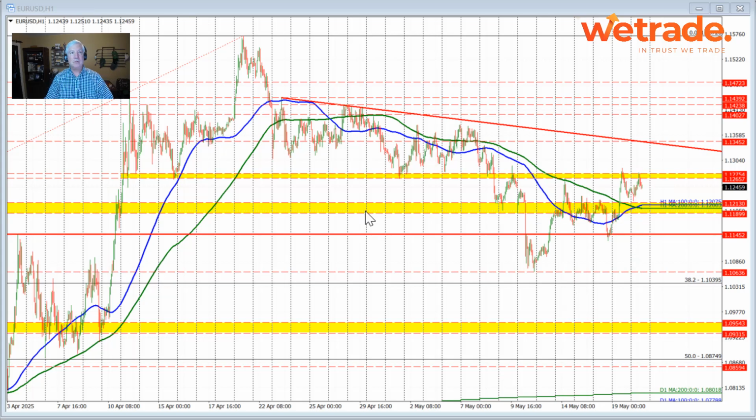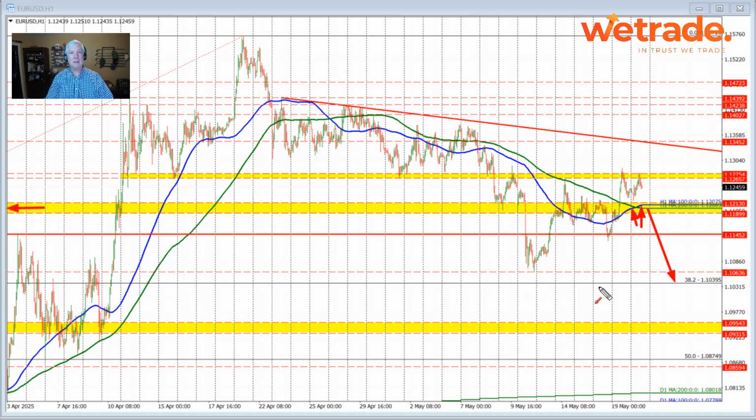We did move down earlier in the Asian session to test the 200-hour moving average, and that's right near the 100-hour moving average now, also near this area right through here, which goes back in time back through here as well. So this 100 and 200-hour moving average will be the key barometers on the downside. If we do break below those levels, it should open the door for further downside momentum in this pair.